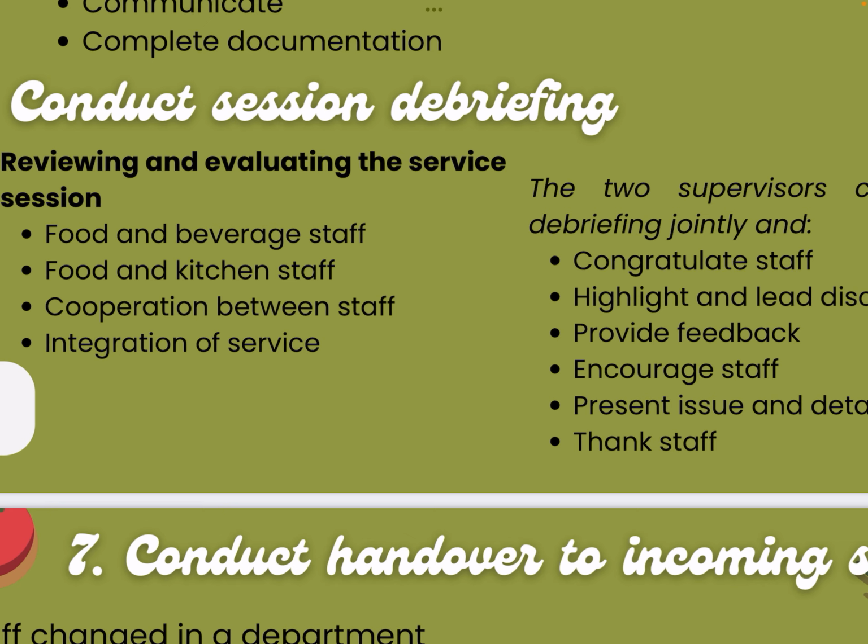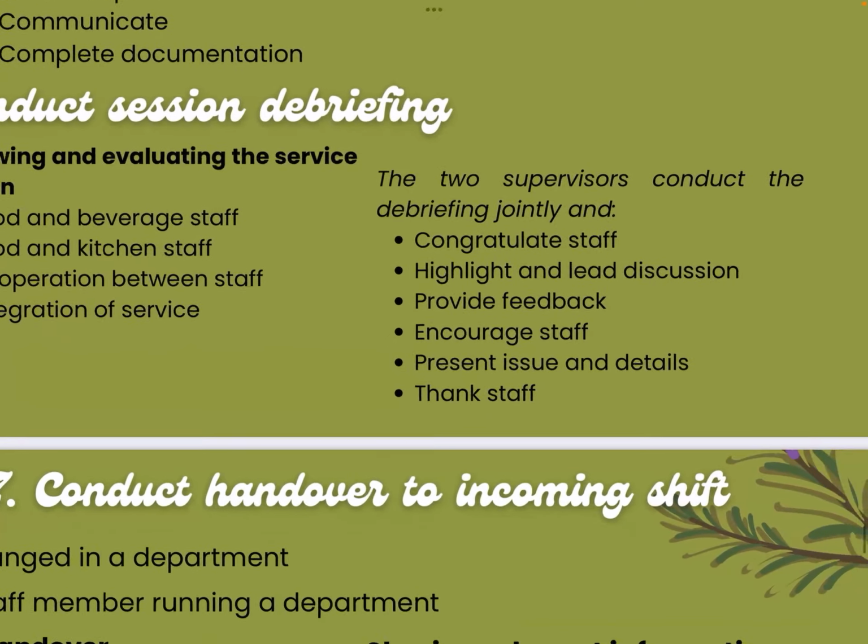But if for some reason one of the waiters got a complaint because of slow service, or because of a special order, a special diet that's not being delivered properly, that is the time that you're going to talk about that in the briefing, and with that, the supervisor is going to coach you on how you're going to deal with that problem. So that is being done in a debriefing session.